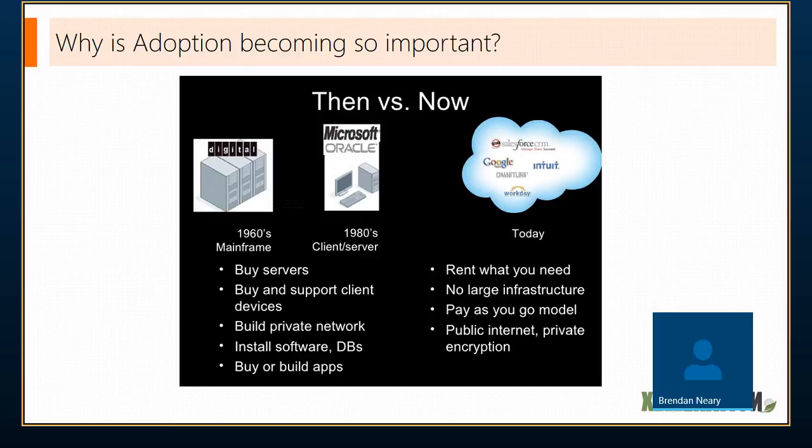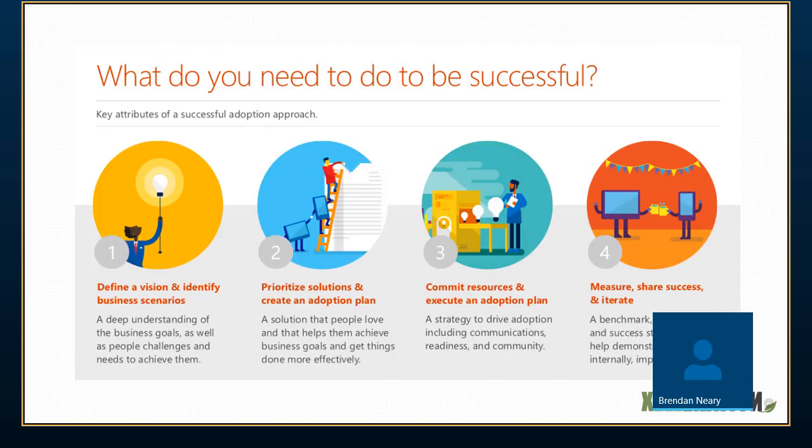Certainly many of us know adoption is so important with many big applications in the environment, like big ERP systems: SAP, JD Edwards, Oracle, and others, Microsoft Dynamics. Many of those applications and those rollouts and deployments have failed because adoption wasn't very well handled from a planning and implementation perspective. So all of that said, let's jump into this framework.